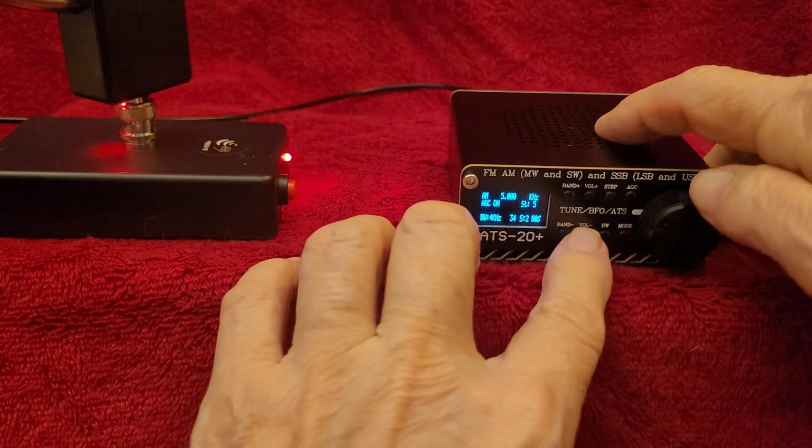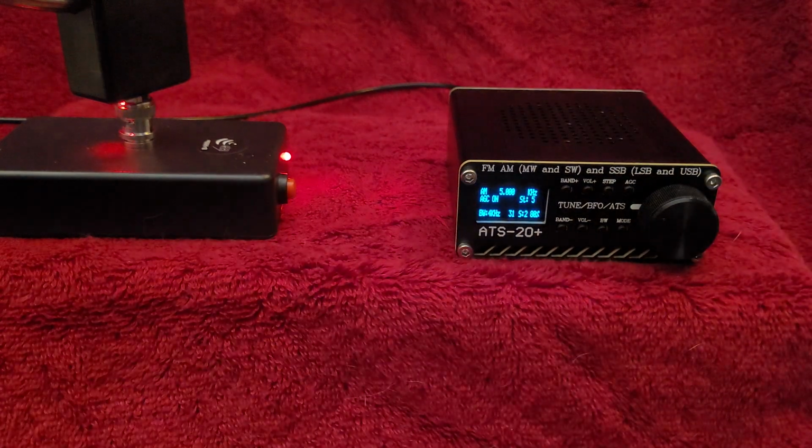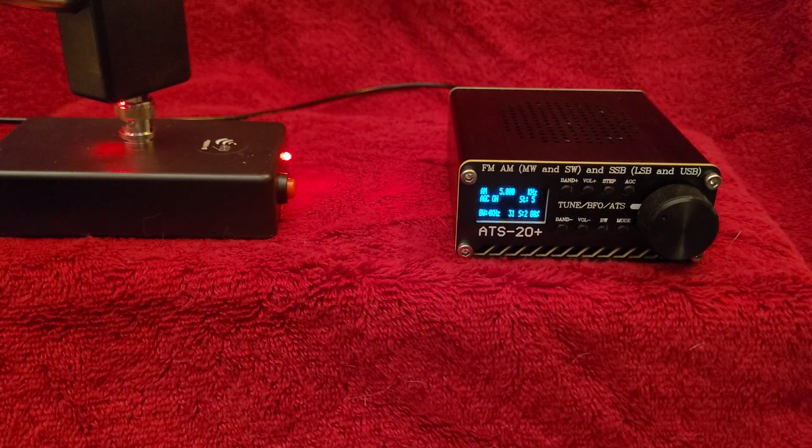Now, it is noisy, but I can hear the beeps. Let's see if we can hear the beep on the minute. It's coming up soon. There it is. Did you hear that? That was the beep on the minute. I didn't hear the voice, but I did hear the beep.